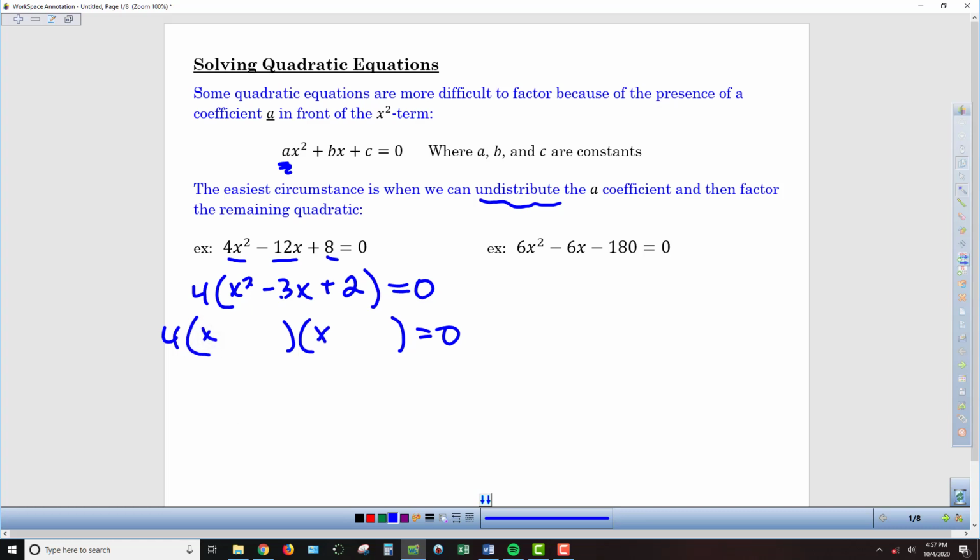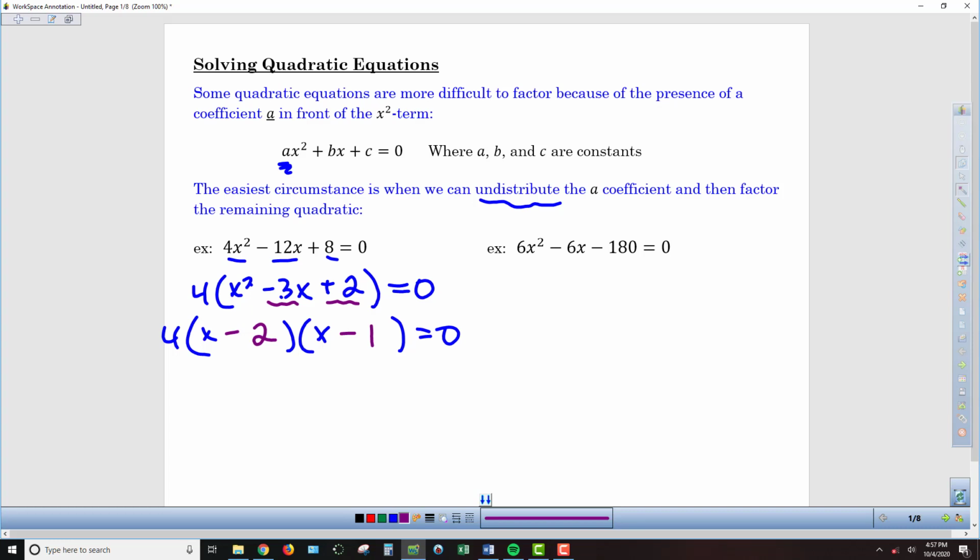And so hopefully we know that we're going to break that up as x and x in the two sets of parentheses. I'm looking and I see that we're multiplying to make a positive, but we're adding to make a negative. So that means I'm going to need two negatives as my two numbers. The only way I'm going to multiply to make a positive and add to make a negative is if both numbers are negative. And then again, we have a piece of good fortune where there's only one way that we can multiply to make 2, and that's 2 times 1. And that indeed will get us back to our negative 3 that we need to have in the middle.